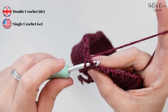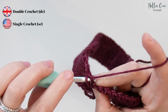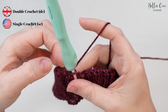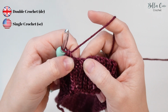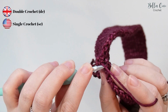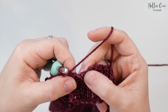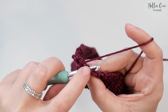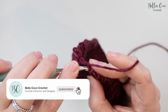So I'm going to do my very first one in this space next to where my chain 1 is, and I'll do a double crochet. If you want to pop a stitch marker in that first stitch, you can go ahead and do so. Then we're going to miss the next row end and find the next one just here and do a double crochet into there. You want to make sure that when you are going into these valleys of the stitches that you're trying to catch a couple of loops on the row end so that it's nice and secure.